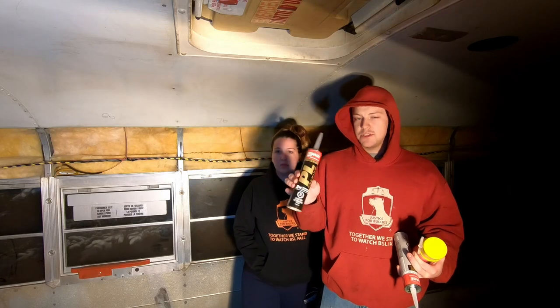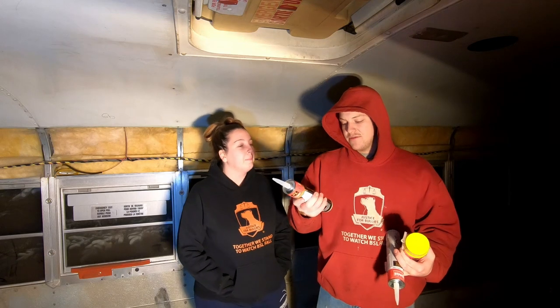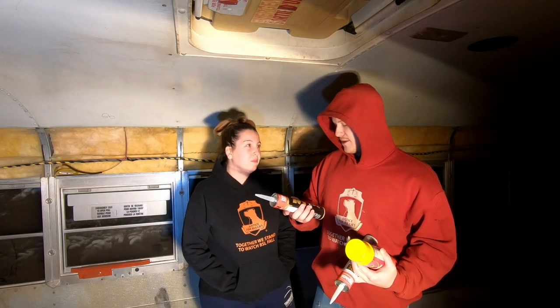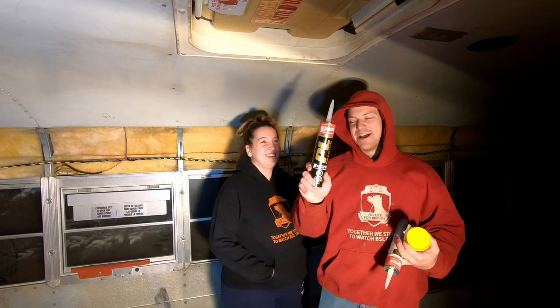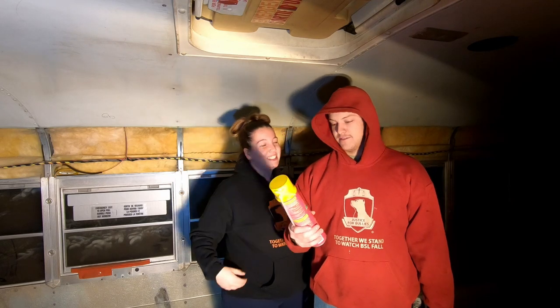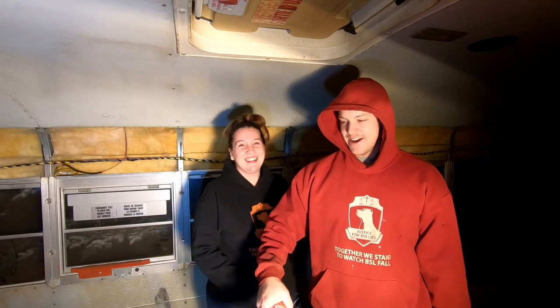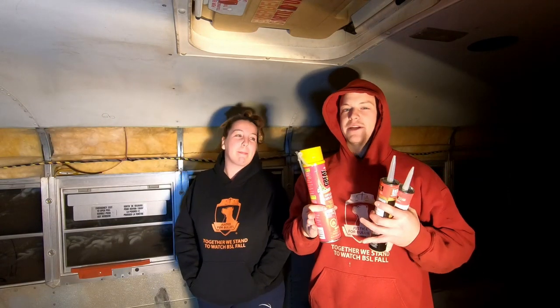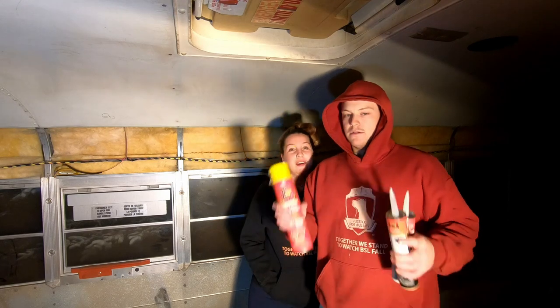Then underneath the plywood, between the joists and the plywood, we're going to be putting down some PL construction adhesive — premium, it says three times stronger, but then the premium stuff said eight times stronger, so who knows. That's just to help stop squeaking and basically make sure it's sealed all the way around. And then in the corners we're going to be using some gaps and cracks spray foam — Great Stuff — along the outside edge and in the back corners of the bus where we couldn't get the 2x4 in nice and flush, just to fill those little cracks and help prevent any cold air seeping up from below.